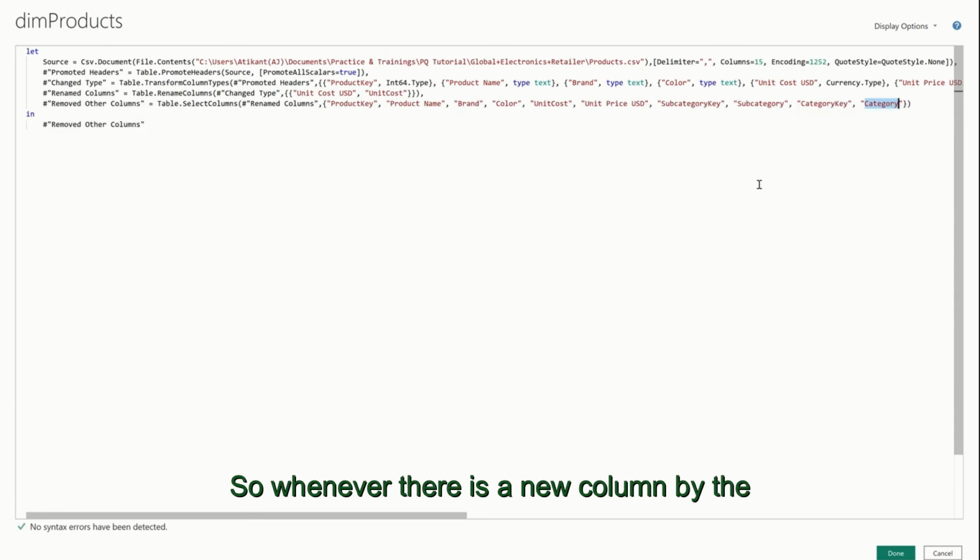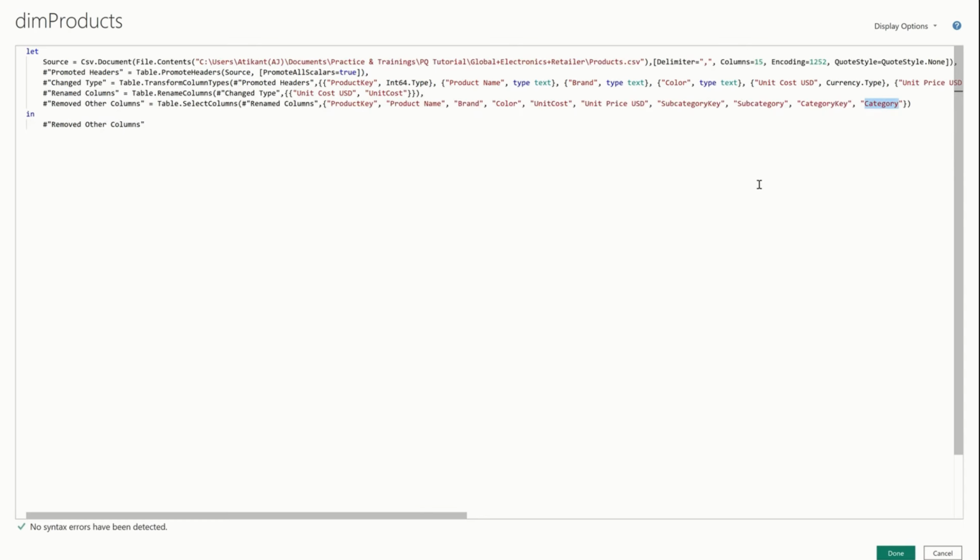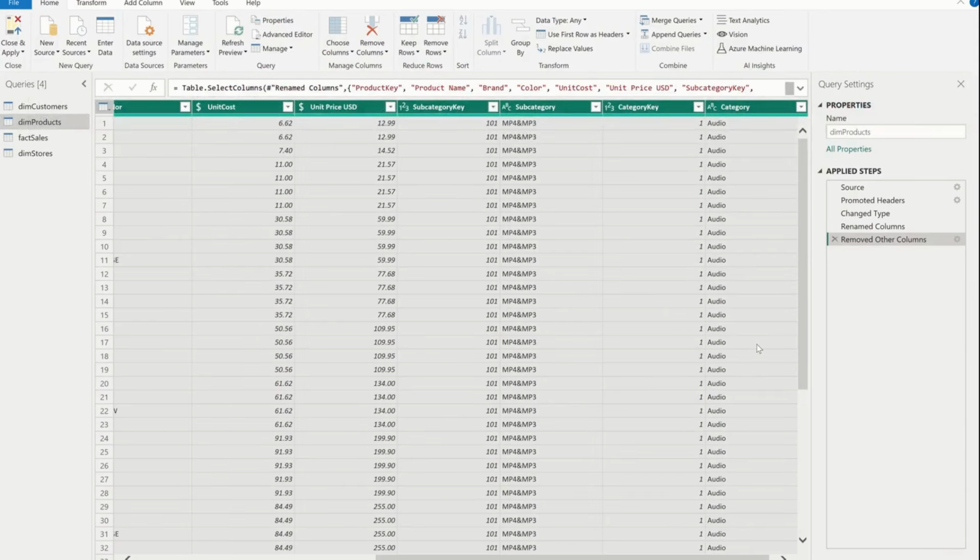So whenever there is a new column by the name column 15, 20, or any column name, that won't be included in this. So this is a very simple hack, but very efficient hack, right? Many people don't know about this, and then there is an ETL break, right? So they won't be able to connect the data nicely, and then there will be errors and so on and so forth, right? So just make sure that you select only those columns which you need, not delete the not required columns, right?